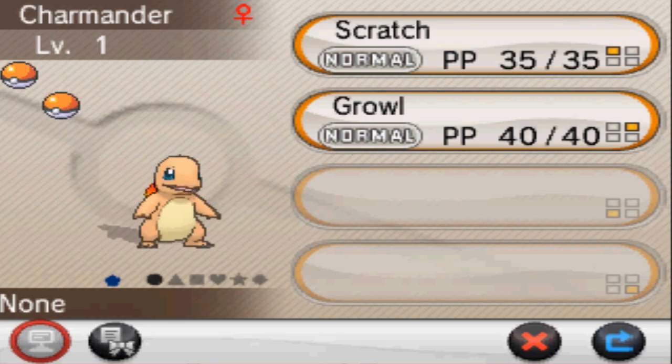From left to right on the status screen, each symbol represents a different stat. HP, Attack, Defense, Special Attack, Special Defense, and Speed. And I fill in any symbol that represents a stat that Pokemon is perfect in. A lot of breeders follow this marking system, and it can be really useful for keeping track of your Pokemon stats.